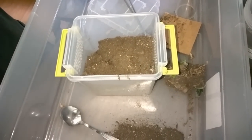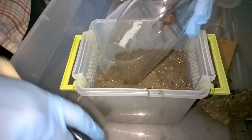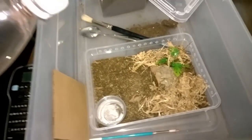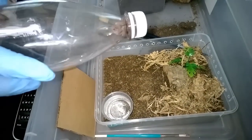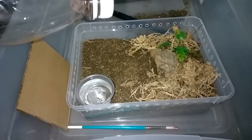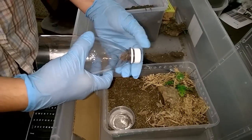This is the fifth Phormictopus species I've rehoused today and they were all kind of nasty. I was just telling somebody I have a really good time with my Phormictopus, and now they're all being brats. This one was just molting. Now, these are the large European-style enclosures from Stamps. My only issue is they're a little bit flimsy and a little more shallow than what I usually use for species this size, but I can pack in enough substrate. This is kind of a test run — the jury's still out, though I definitely like the small ones.